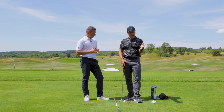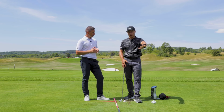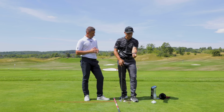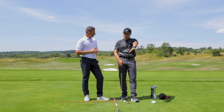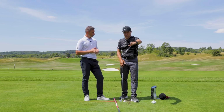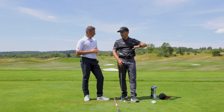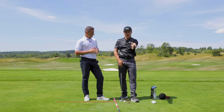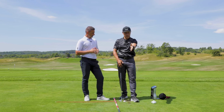But the reason I like it on the inside of the forearm is because the left hand, with a tour neutral grip, is not going to be turned. So this is me dragging my change off a bar top. Not that I ever do that, but this would be me taking my change off a bar top. So there's a karate chop, a pretty neutral condition, and a mildly bent back lead hand.